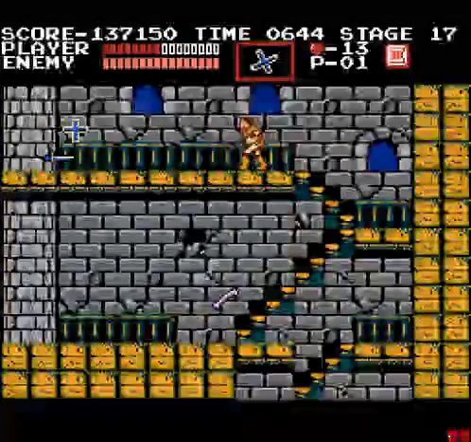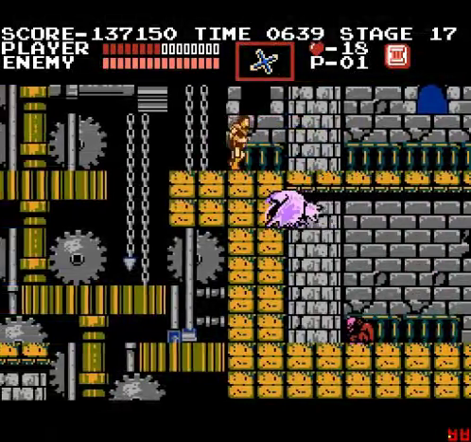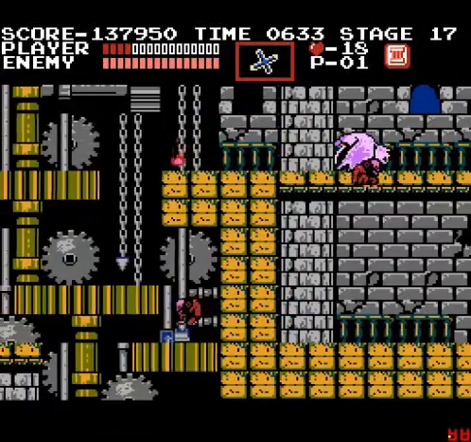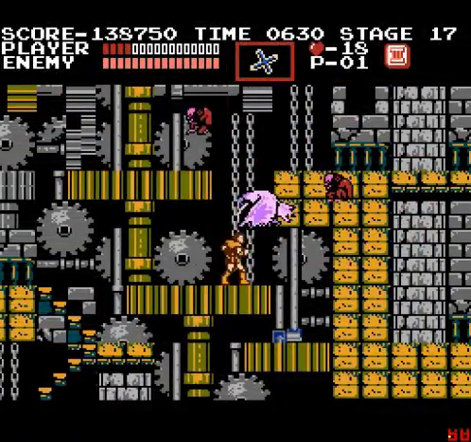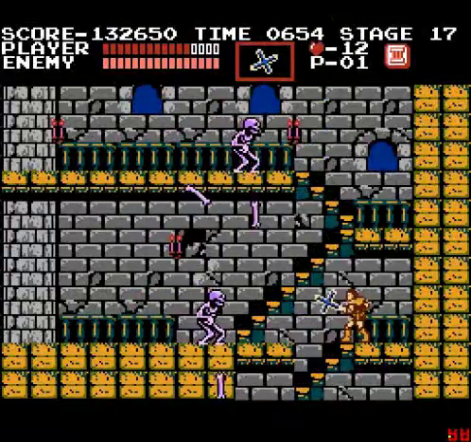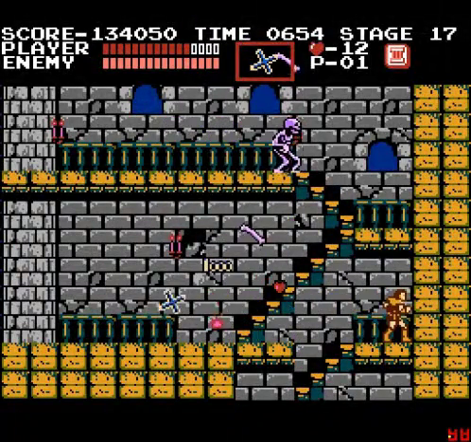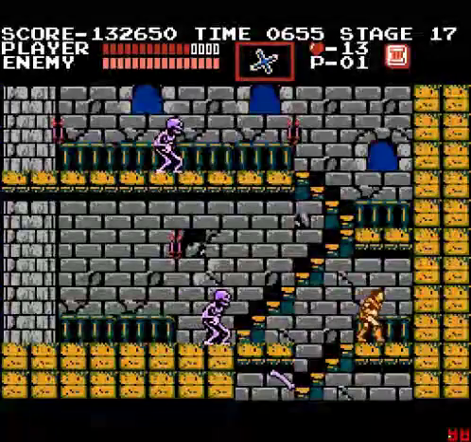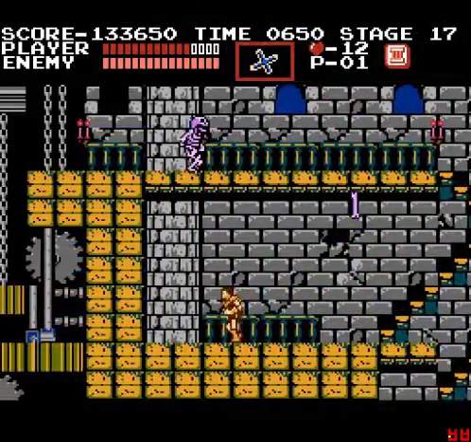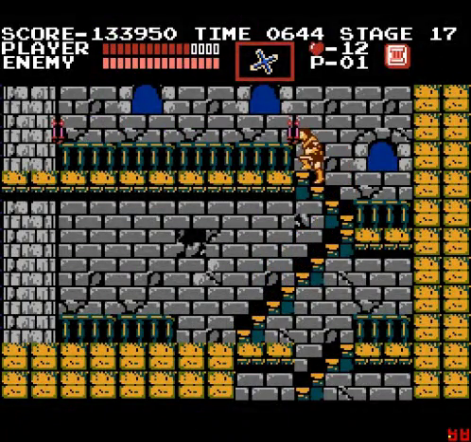At least I didn't get knocked off the stupid... You are evil. Wow! Oh god, they can hop through walls. I guess that's probably why they give you health, actually. And then just take it away from you? Okay. Save over here. Yeah. Okay.